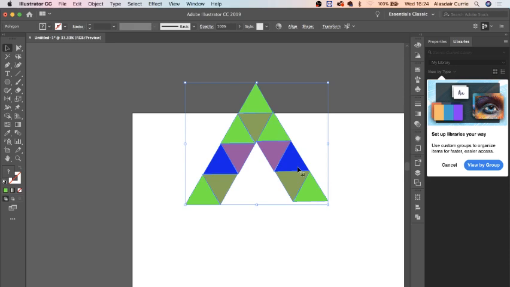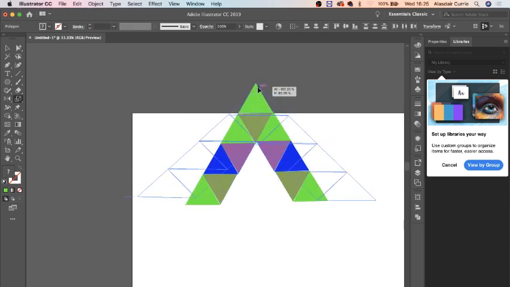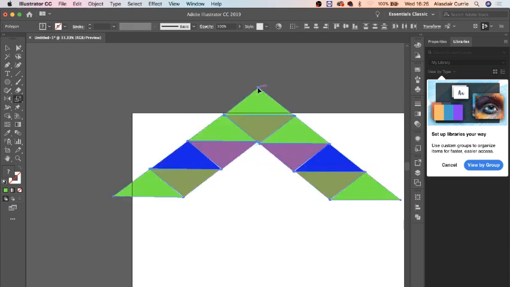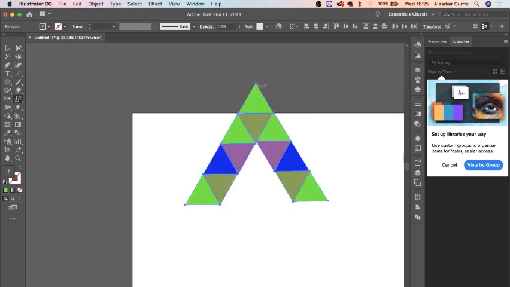How do you reduce the scale again? Command S is the shortcut for scale, and then you can just drag at any point. Sorry, no, actually, what you're doing there is an interesting learning point. See if you undo that. So Command Z or Control Z.